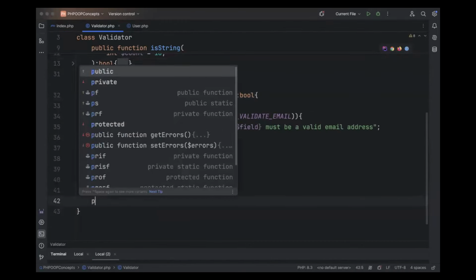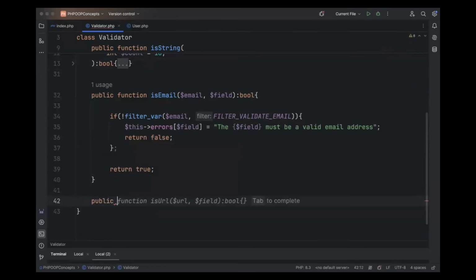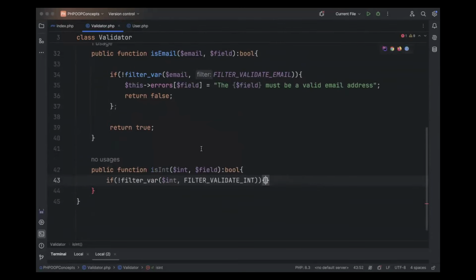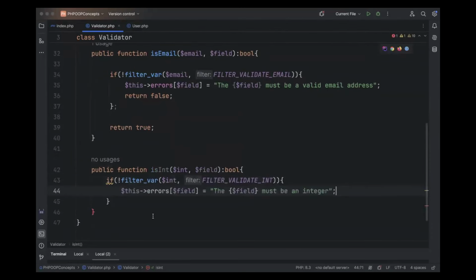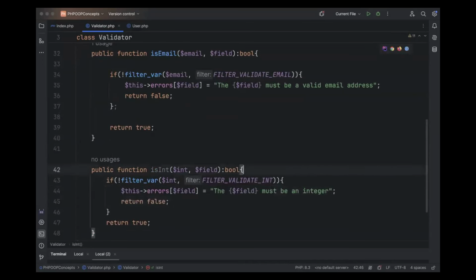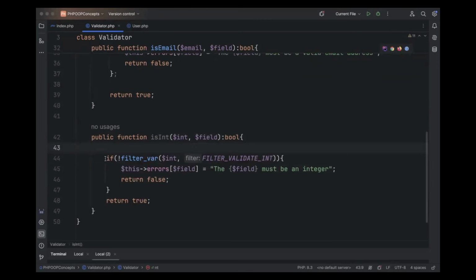But you could also validate the phone, the age thing. Yeah, very easy to do, just like we've done for this guy here. And then we can return true and return false. So we're validating that is this an actual integer?